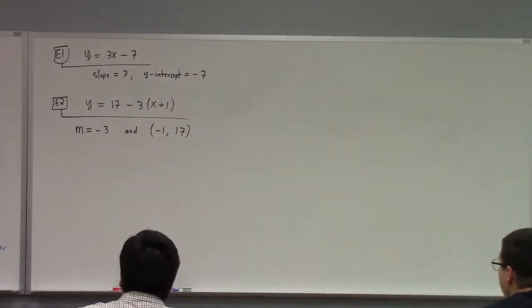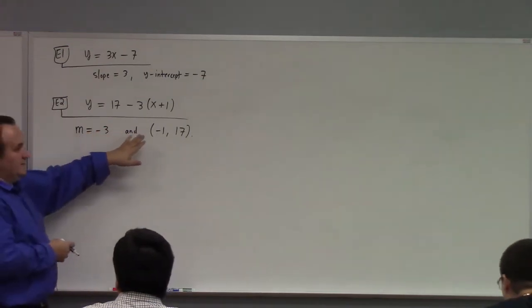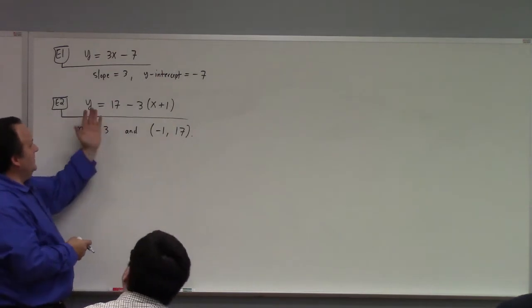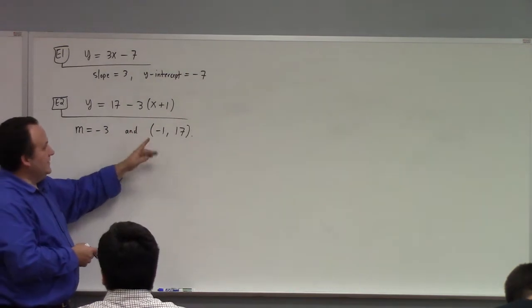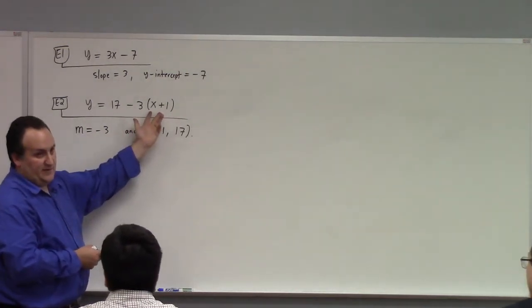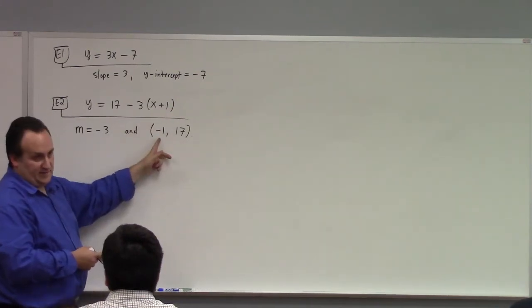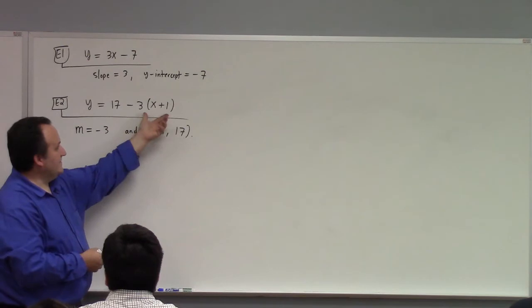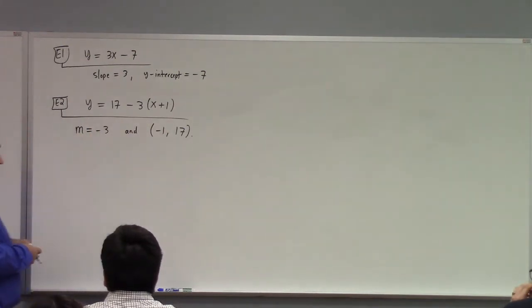If you understand point slope, all you have to do is look at it and you can see the point. Let me walk you through it. If you don't understand why point slope works as it does, think through it. If you got an x plus 1 here, that means if you put x equal to minus 1, this part is 0. So I put a minus 1 there for the x. What happens for the y? That's 0, which leaves you that. It's not hard, it just might be unfamiliar to you.